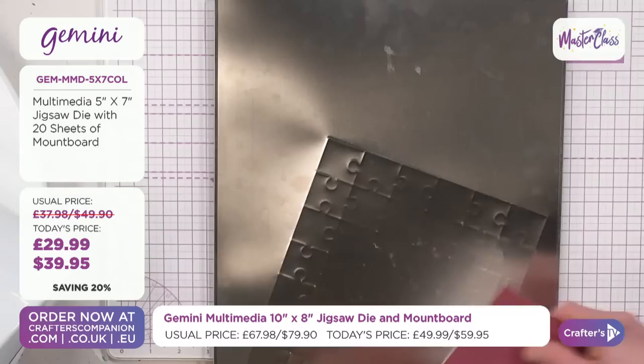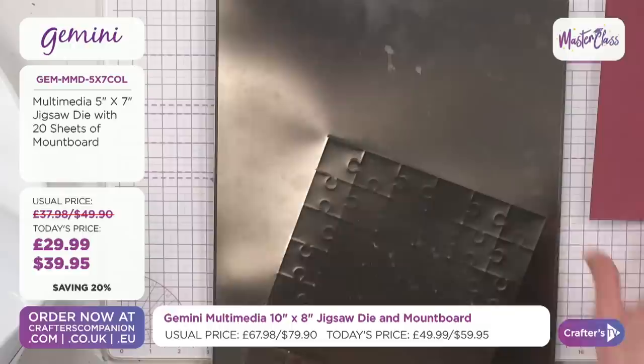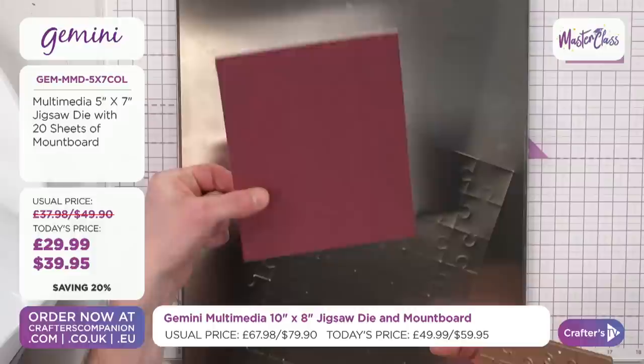And also just to say as well, with these plates here, with the metal shim, we can see we've got that nice smooth curvature edge on the edge. So absolutely fine for safety as well. So what we're going to do, the rest of it is die cutting like you would do with your multimedia dies. So we're going to bring in the 5x7. So that 5x7 that you can see there, you do get your 20 sheets of your mount board, this size, 5x7, just over. So what we're going to do, we're going to put our mount board.